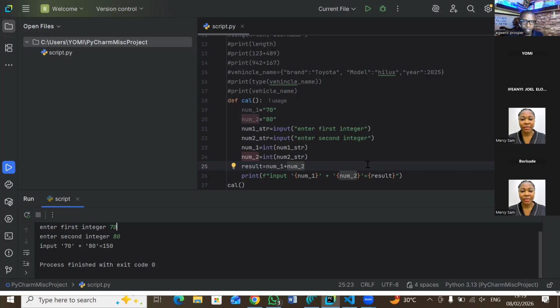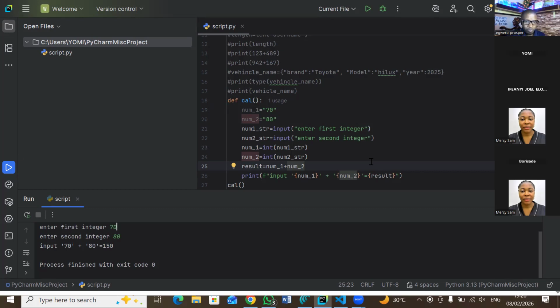Okay, if I may just add to the explanation of the code that is currently showing us, num_1 was stored as a string because, like he said, he borrowed that one from the concept he used in VS Code. In this particular one I'm seeing here, num_1, that 70 and 80 will be recognized as text because of the presence of the quotations.